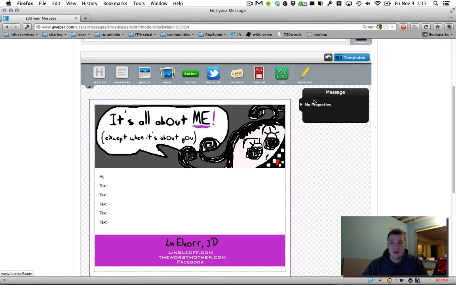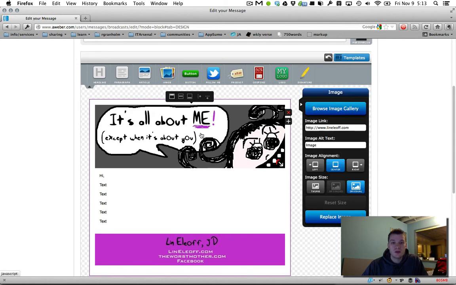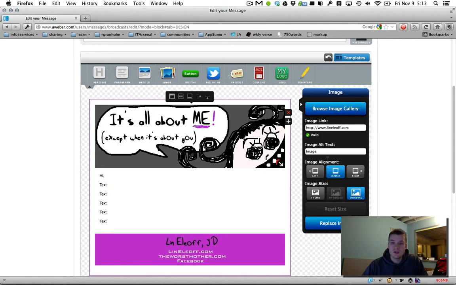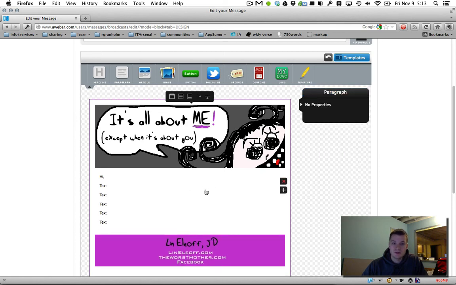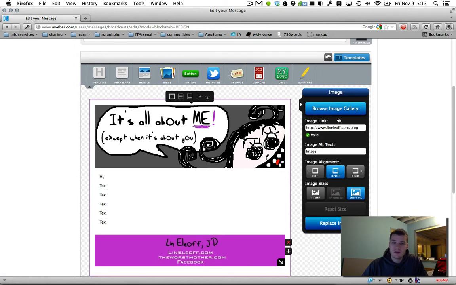So we can see here that we can click into different sections and edit them. So I'm clicking between the image at the top, and it's giving me the image information here on the right. I can click into the center, which is a text box, and this doesn't have any other properties, and I can click at the bottom. Then I have other image properties.